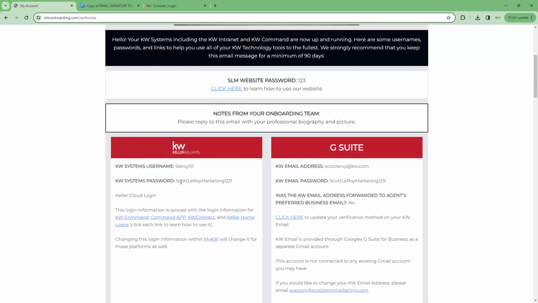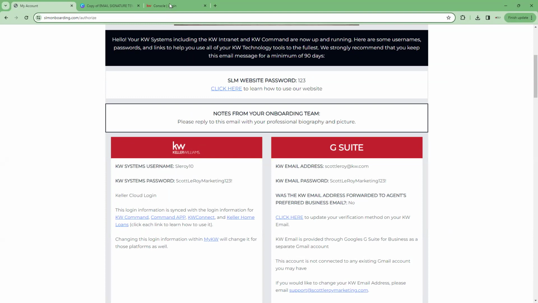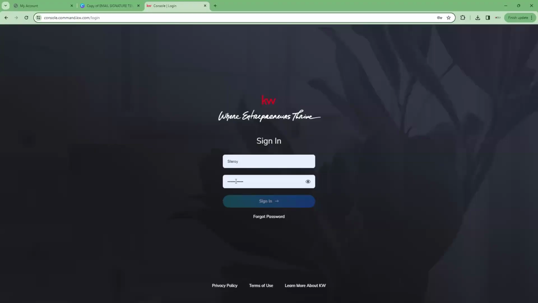This is all fake information here, just for the purpose of this class, but we will put the right information in. Keep in mind that your username is not case sensitive, however, your password is. So just make sure that if you have any capital letters, they are in your password. Otherwise, you might have some issues logging in. If you want to know what these characters are, you can click on this eyeball over here, and it's going to show you the password to make any changes.